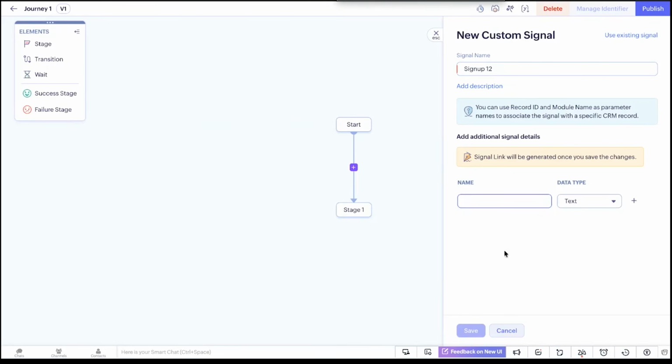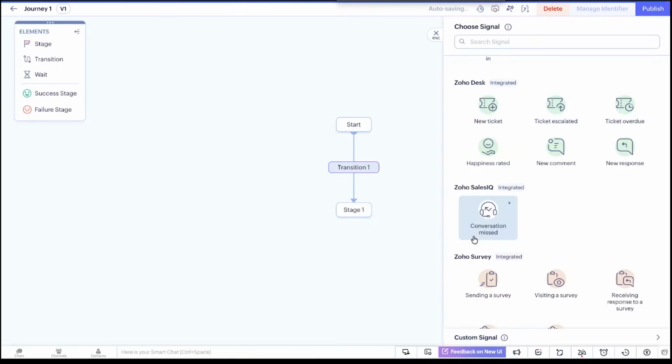So I am having a sign up as my signal, and the data that I want to send from my web page to my CRM would be their email address. So I will be creating them as parameters here. And if you know their country information, then you can get that country information. Whatever information you can fetch from your signups, you can do so. So if the signup has a form and you want to bring that information, then you can very well do that.